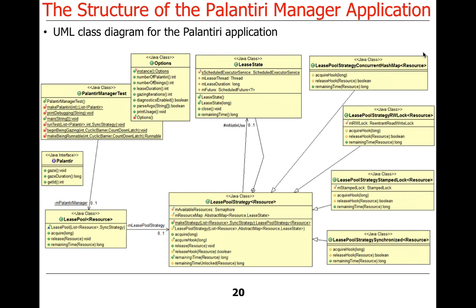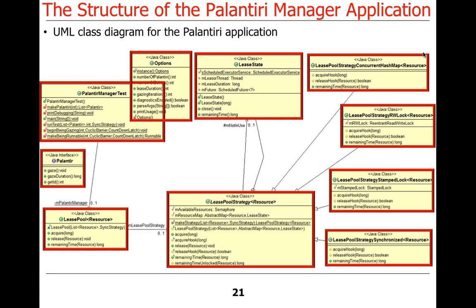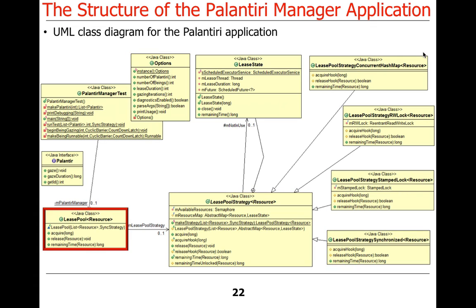All right, so let's start by talking about the overall design of this thing. These are all the classes. The LeasePool is the main class. Its purpose in life is to hand out resources that are leased, and what that means is that you get to acquire them for a certain amount of time. When you call acquire, you pass in a millisecond parameter that indicates how many milliseconds you're going to have this lease. Now, two things can happen. One thing is you can go ahead and release the resource before the lease expires, in which case it just puts it back in the pool.